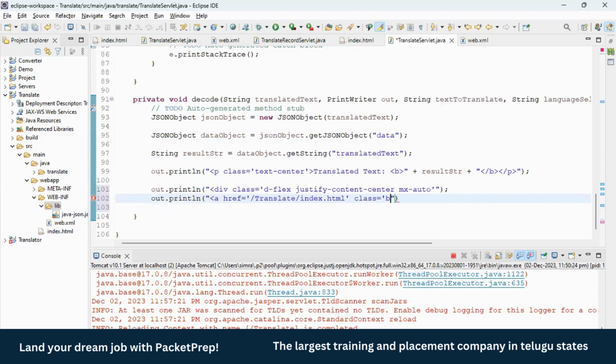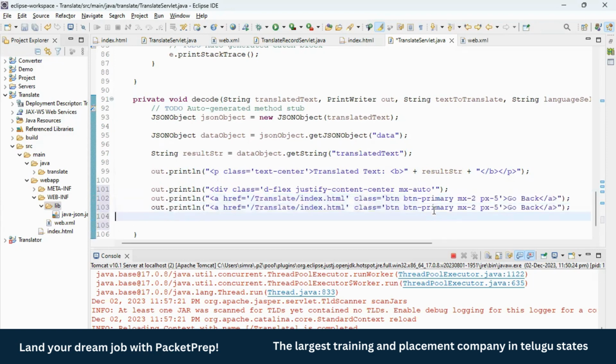So maybe I want it in button format, so I'll give it btn, and it should be btn-primary. So basically, when I'm using btn instead of directly giving bg-primary, it will have a hover effect with that. So that's why I'm using btn. So margin to separate the buttons, and inside that it will have some padding. Okay. What should be the displayed text? So after closing, I'll write go back and the closing of the anchor tag. Semicolon. Same way, our next button.